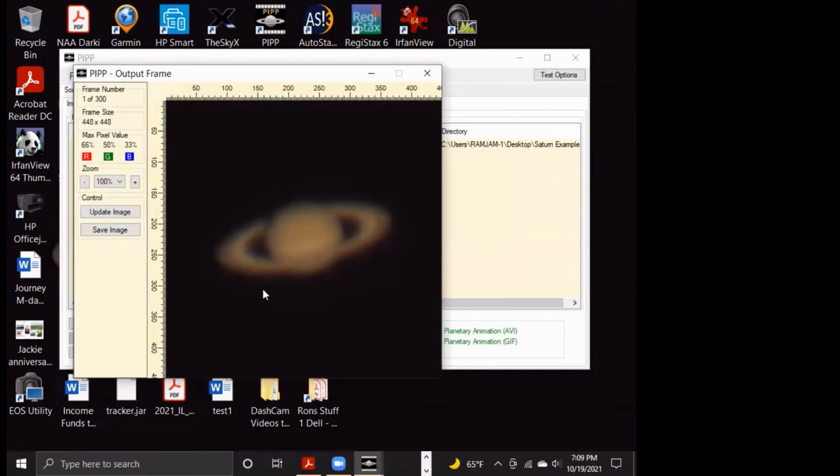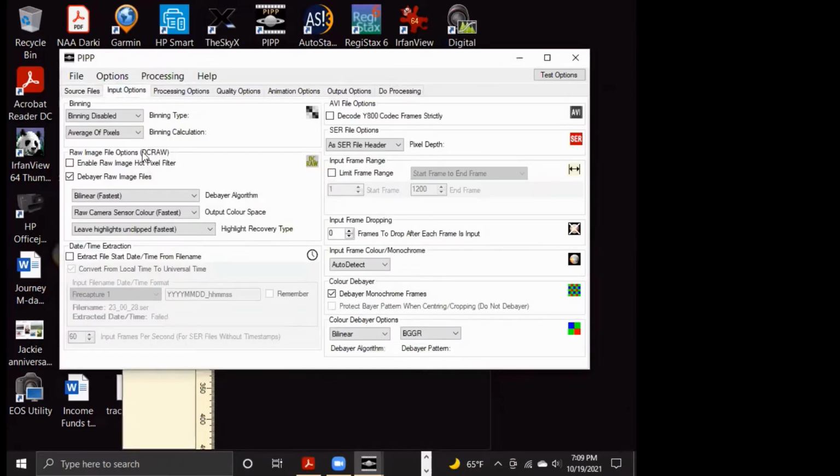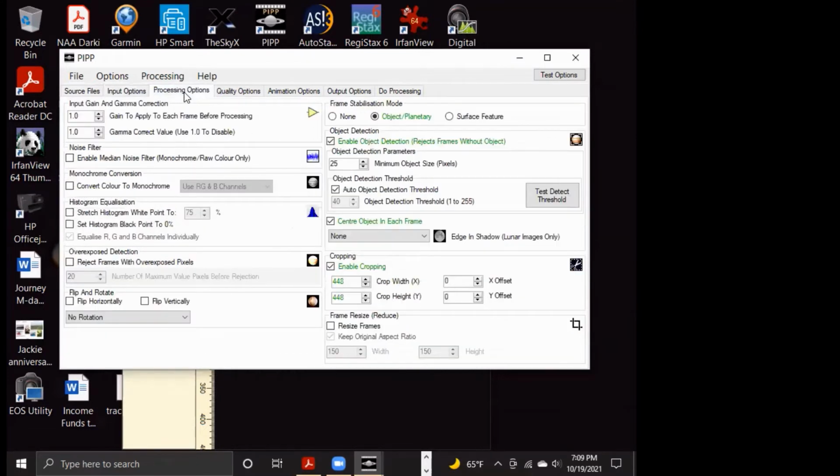Wow, that really doesn't look very good, does it, for Saturn, especially for a 14.5-inch scope. But I have to tell you that seeing matters a lot, and who knows if this is the best frame. What we're going to do next now, though, is look at our different options. On the Input tab, there are not too many things you have to worry about unless you really want to get into some details that we don't have time for here. We're working with raw 16-bit video, so we really don't have to worry about those.